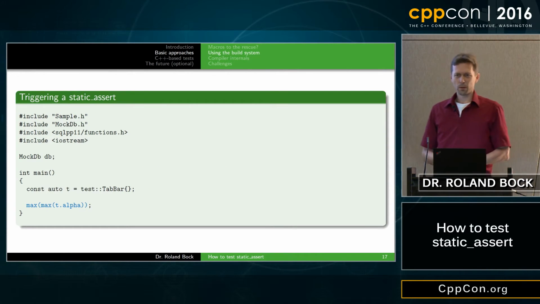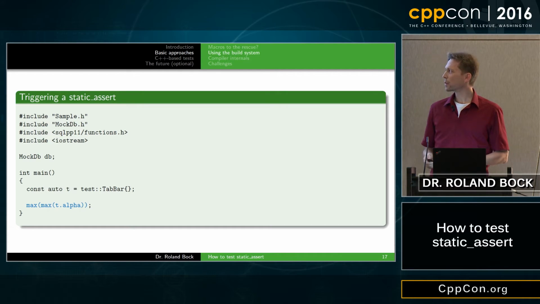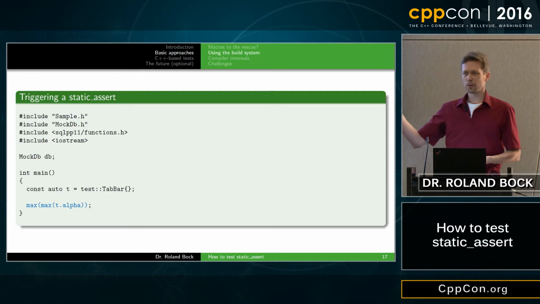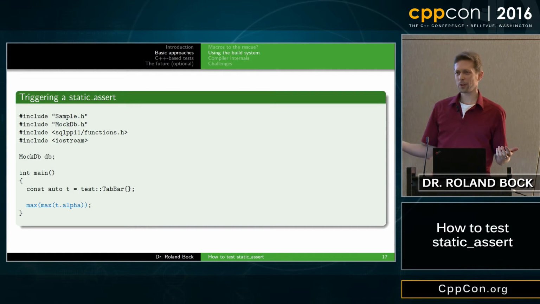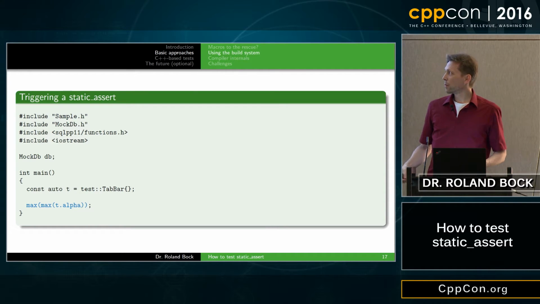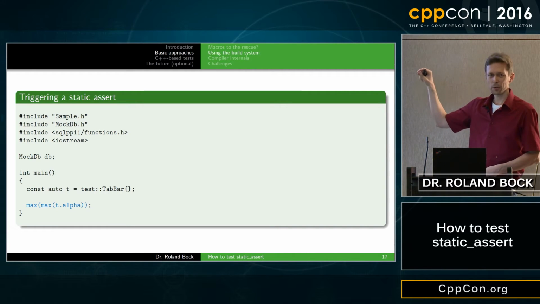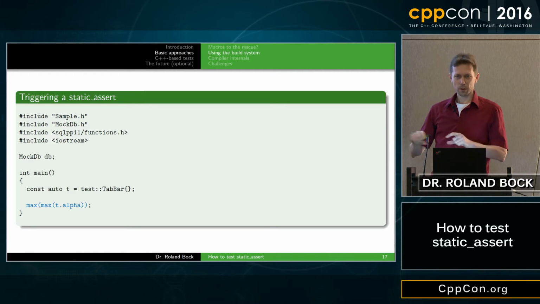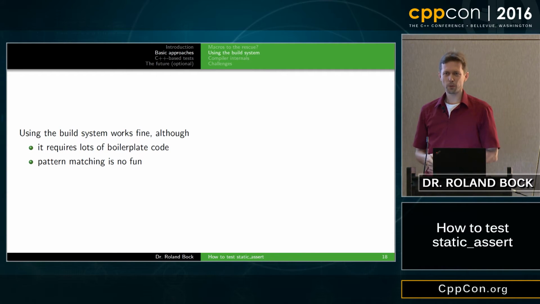This is one of these test files that I have, and I have a bunch of those. You can see the blue line is the one that we want to test. In this case, you have an aggregate function max, and somebody calls max on this aggregate function again. So that is illegal in SQL. The library is supposed to catch that, and it does. But it's a bunch of boilerplate nonsense that you need just for this one line that you're really interested in, and then you have to test that with a regular expression and see if the static assert is actually fired. That is a lot of work for just one test.